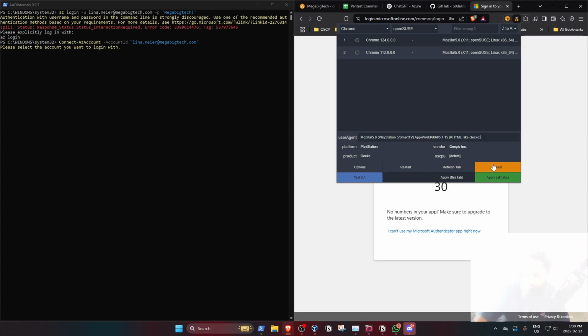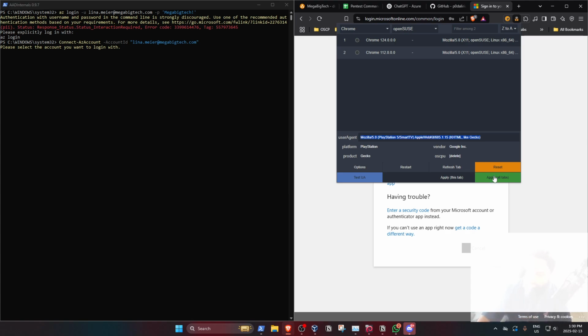If we enable this, put in the PlayStation, and then hit apply, you can get all sorts of user agents. I use PlayStation 5 because it's not a regular thing that is placed in the policies. That means an IT guy is not going to come in and say, you know what, let me ban PlayStation 5. That's why we use PlayStation 5.